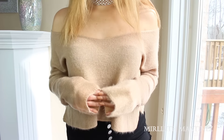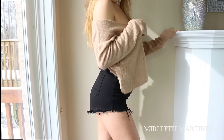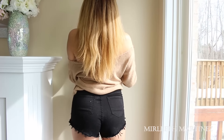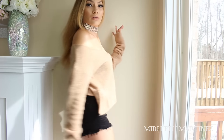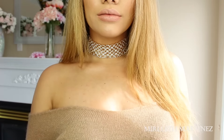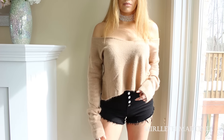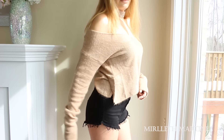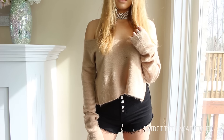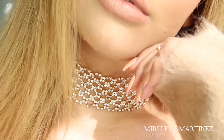Now as for the shorts, these are the black button-up high waist shorts and these are in the size medium. I don't have any booty or hips so a medium size fit perfect. Since they're high waist they give you a nice body shape, and the butt cheeks don't come out — you know how sometimes with short shorts the bottom part of your bum sticks out? This one doesn't show any butt cheeks. As for the choker, this is the gold cage rhinestone choker and it's one size fits all.